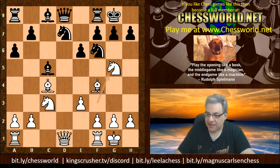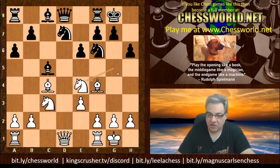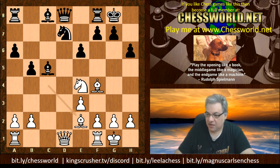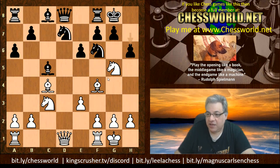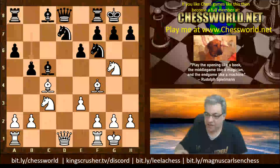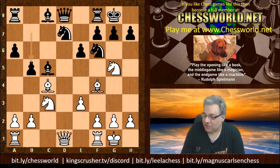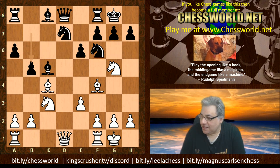If Black wanted to, Black could play h6 to kick this knight away — there's no sacrifice on either of these two pawns here, and the knight would have to go back. This should be about equal. But h6 is a little bit weakening, and maybe Nakamura didn't really believe there's anything going on after b5. What is possibly going on here? Guess what Magnus played — white to play, what would you play in this position?